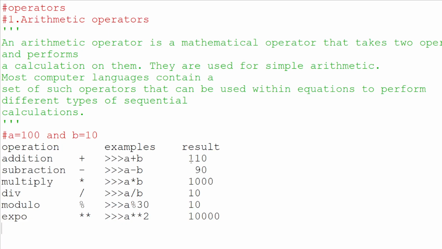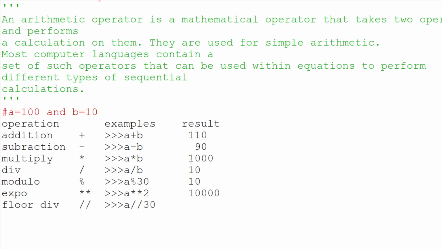After that, floor division. For this we will use double slash. a double slash 30, we will get 3 as the output, which removes the other parts like the float part.